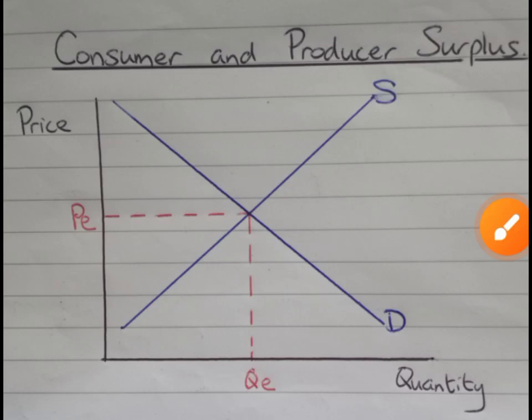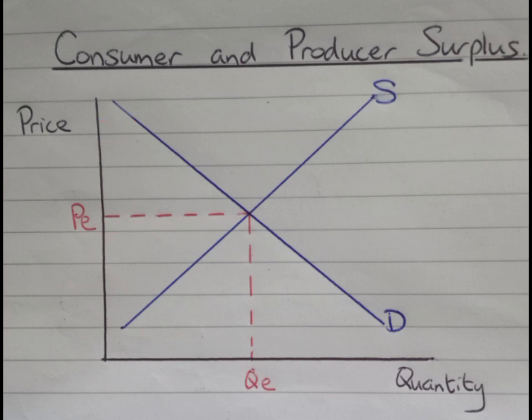So the diagram needed for consumer and producer surplus is just the normal market equilibrium diagram. And to include consumer surplus in the concept, we just look at the market equilibrium price there as indicated at PE, and it's everything above that. So you can imagine that if the price were higher, a certain number of people would buy the product, and if it was higher again, a smaller number, but some would still purchase the product.